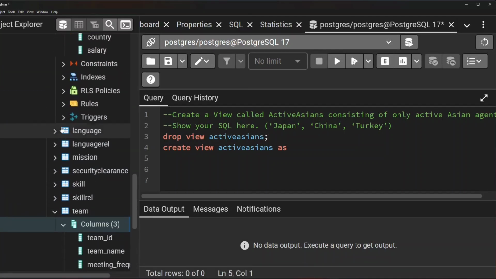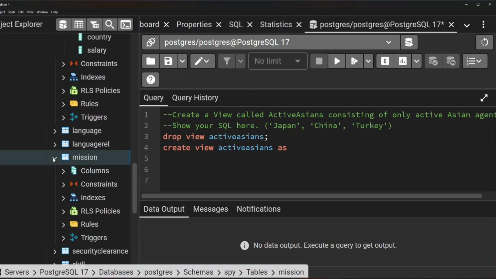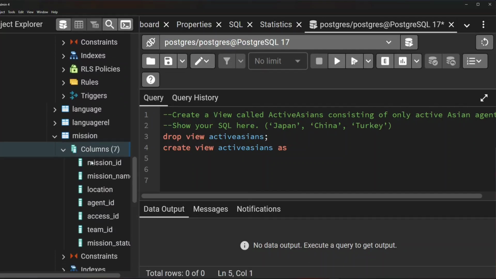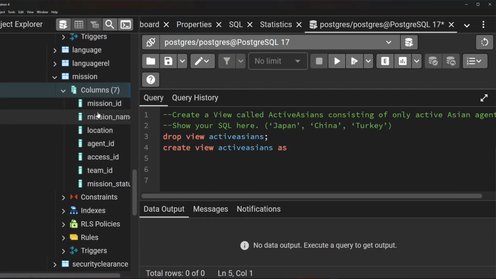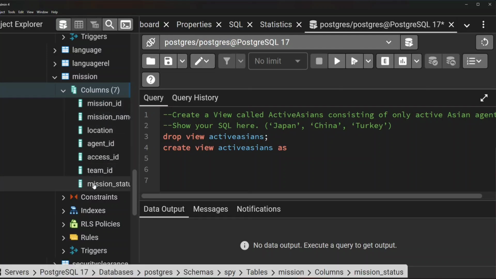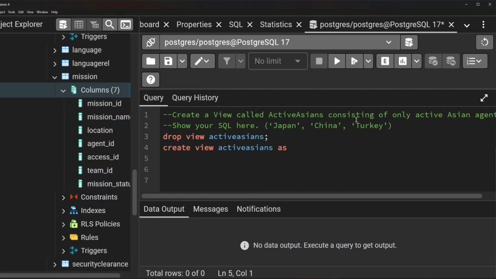So we want to find, yeah, this is a missions table. On our missions table, we have mission ID, mission name, and mission status. This is what we are looking for, all the Asian agents that fall into these three countries. There's something really interesting about this question.